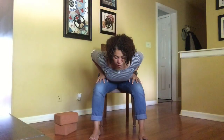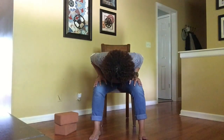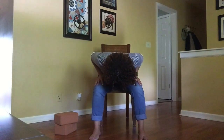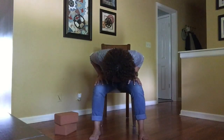We're going to take the arms up nice and tall, so we reach everything up. And we're going to bring our hands right here to the tops of our thighs, and we're going to fold, long spine, bringing our ribs just to the tops of the thighs, drawing our chin to our chest, using our feet and our hands for support in our back. Take a breath in and feel your whole back body expand. Feel it really open up.